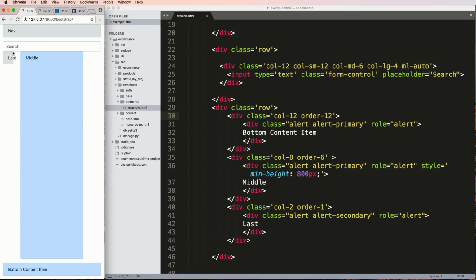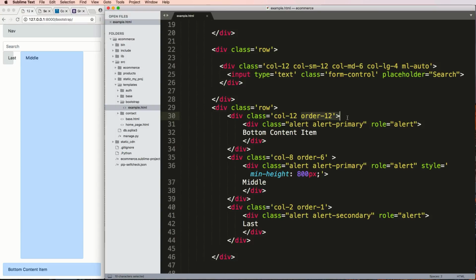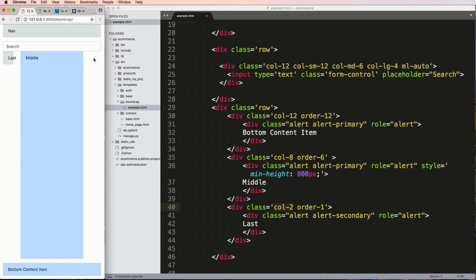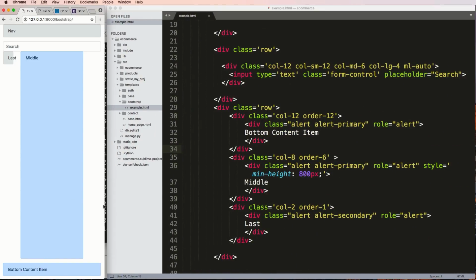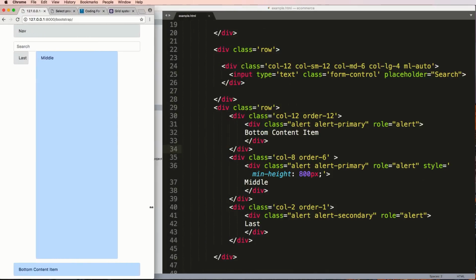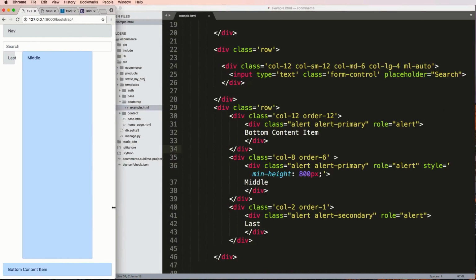Very nice. The reason for that has to do with the ordering, of course, but the next reason is because column 8 plus column 2 equals 10, so there's really only room for 2 here. If you make a column bigger than 2, it just goes to the next line, also not quite the next row, so it's not creating a new class of row, but it goes to the next line and just bumps it down. That's really nice because then we have this ability. But when I make it bigger, let's just make it bigger, it's still on the bottom. It stays on the bottom no matter what size.